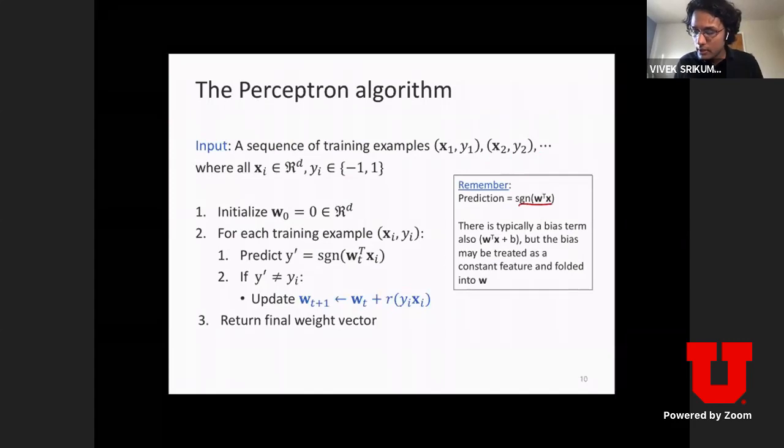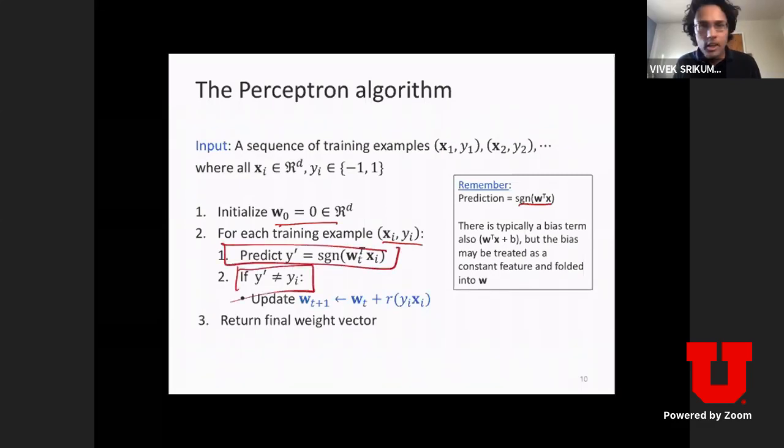This is the simple perceptron that doesn't involve multiple epochs or anything like that. You initialize your weights and you iterate through training examples. In each case, you make a prediction. And if the prediction is wrong, you make an update. The update is the famous perceptron update, which says you take your old weights and add a scaled version of the features to the weights. And what should be the scaling factor? It should be the label. So for a positive example, you add the weights. For a negative example, you subtract the weights. This is the simple version of the perceptron algorithm. But in practice, you might implement a variant of it.